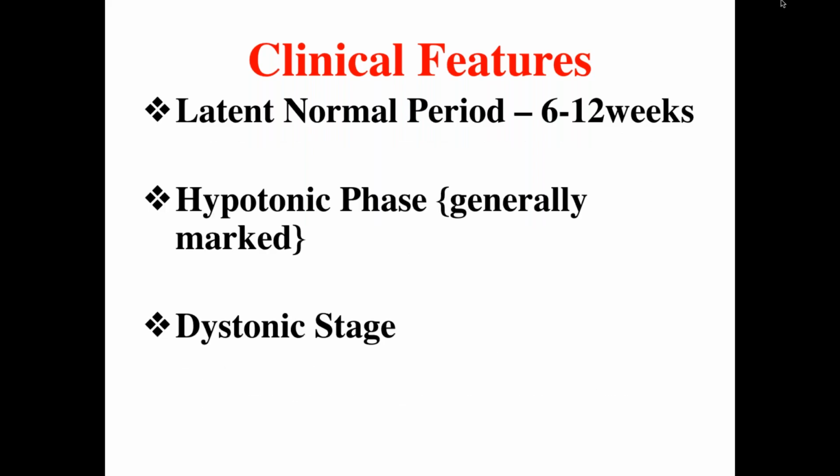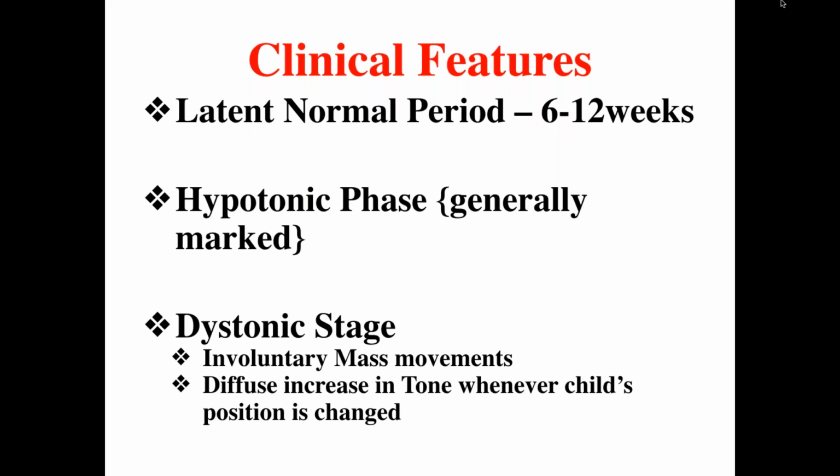Now, in all the children with spastic CP, there is a latent normal period, which may range from 6 to 12 weeks. So suppose we take a baby who's been born preterm, who's otherwise appropriate for gestational age, and has some ischemic injury, which may or may not be apparent by history at that time. This baby would have an apparently normal stage in the first 6 to 12 weeks, followed by a marked hypotonic phase. We all understand that preterms are anyways more hypotonic as compared to term babies, but those who are going to develop spastic diplegia have a worsening of this hypotonia. So they have a marked hypotonic phase.